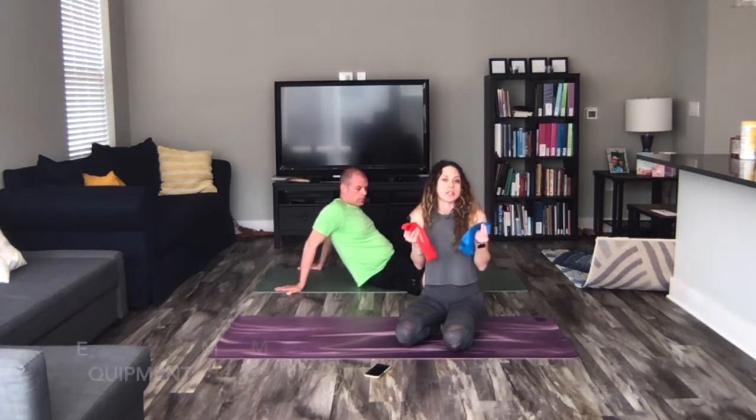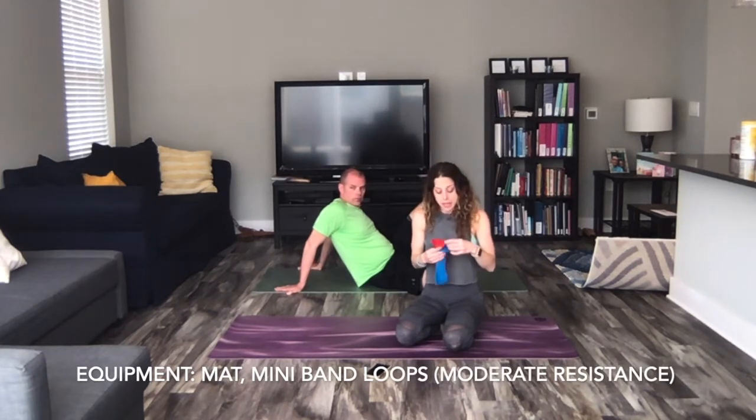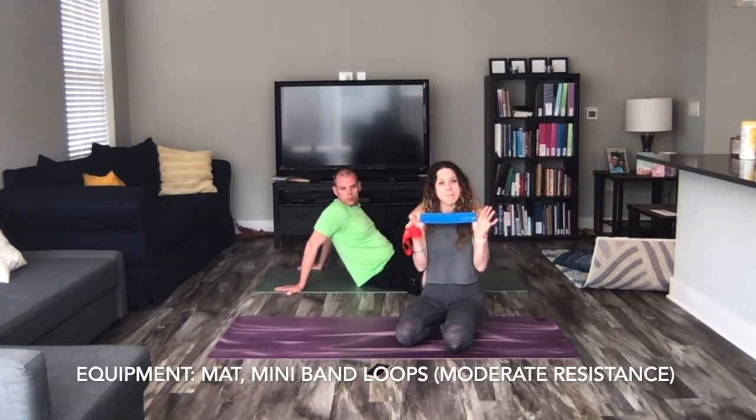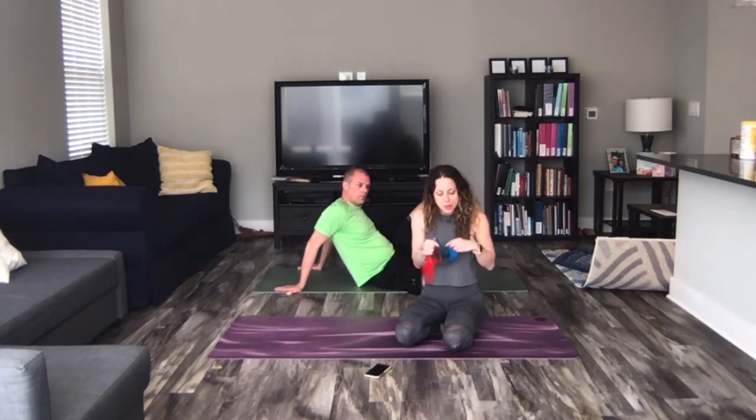So the mini bands that I like to use are Power Systems. You can also go to their website. Perform Better is another company. But the mini bands, we're going to use a moderate resistance. So that might be red, it might be blue, it might be purple. I did it with the purple yesterday, so I'm going to kind of stick with blue.